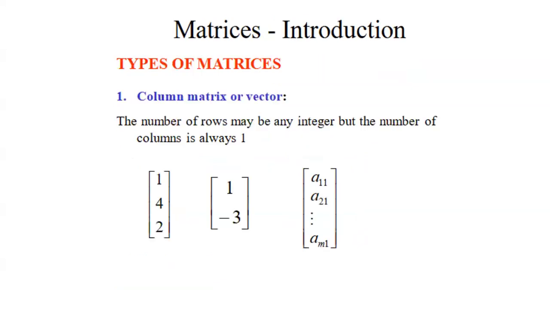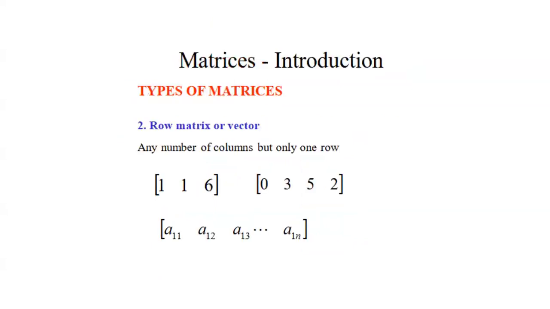But let's talk about some of these types of matrices, right? You have what you call a column matrix. That kind of speaks for itself. It just has one column, right? One column. You can have a row matrix. Again, the name speaks for itself. It just has one row. Right? Doesn't matter how many columns, but one row. The name kind of tells you everything, right? Don't worry too much.